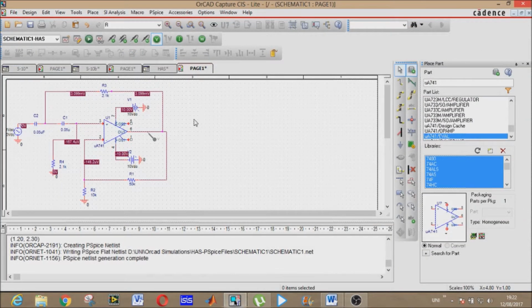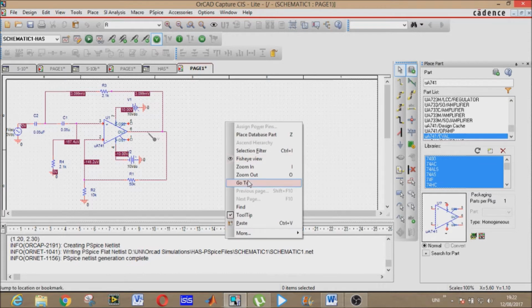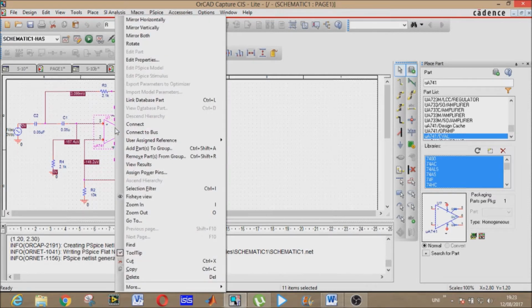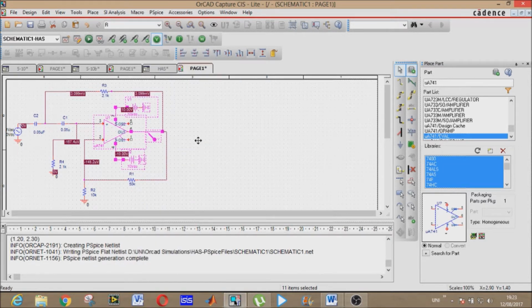Now for band pass filter, all we need to do is to put our low pass filter next to this high pass filter. As we have copied that circuit, as it's gone, so I'm again copying this, copy and paste.